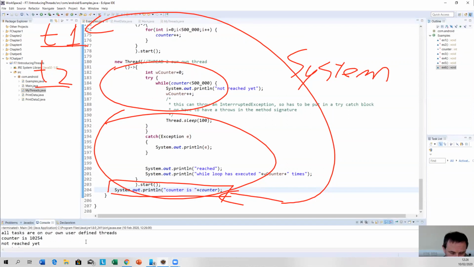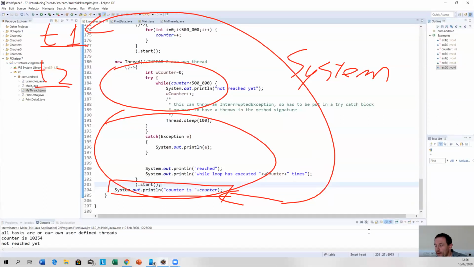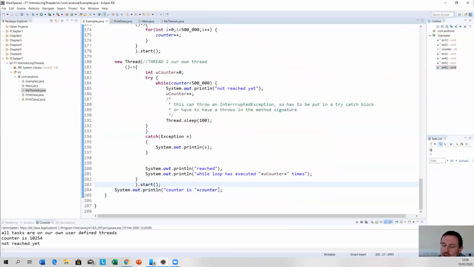What happened there? 10254. Now, a way for it to make sure it gets to 500,000 is the following. How would you try to ensure that that's going to be 500,000? You do this.